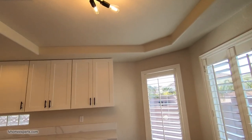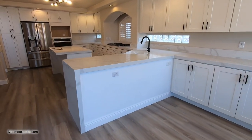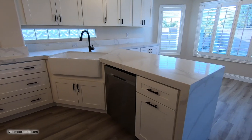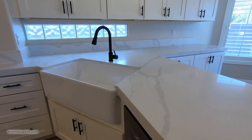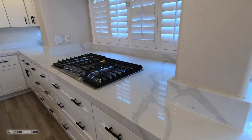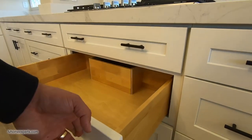Coming into the kitchen — the kitchen has been completely remodeled. You've got plantation shutters, brand new light fixtures, quartz countertops. All of this is brand new. You've got shaker-style cabinets, all white with hand pulls. We have an undermount sink here, which is really nice — it's a cast iron.